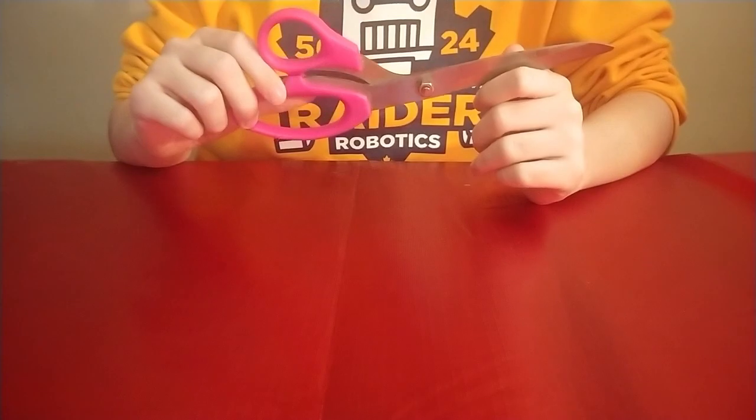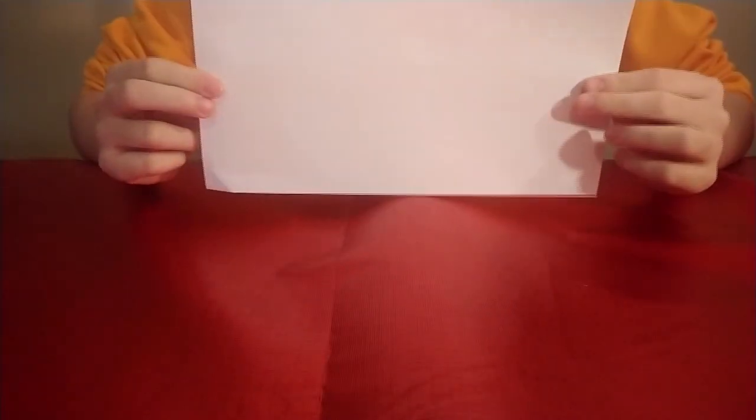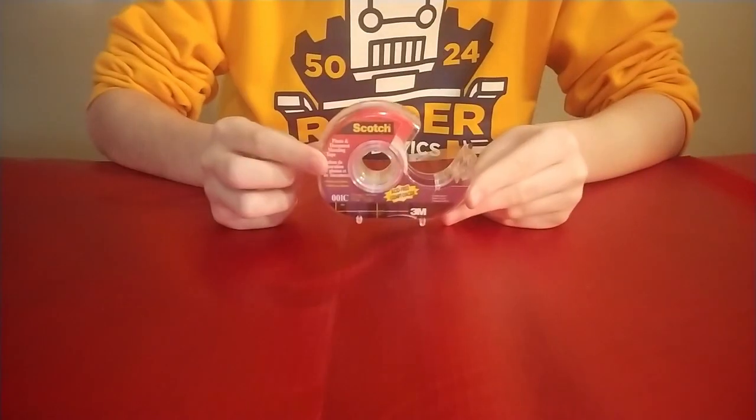Markers or pencil crayons, scissors, a pencil, some paper, and either tape or glue.